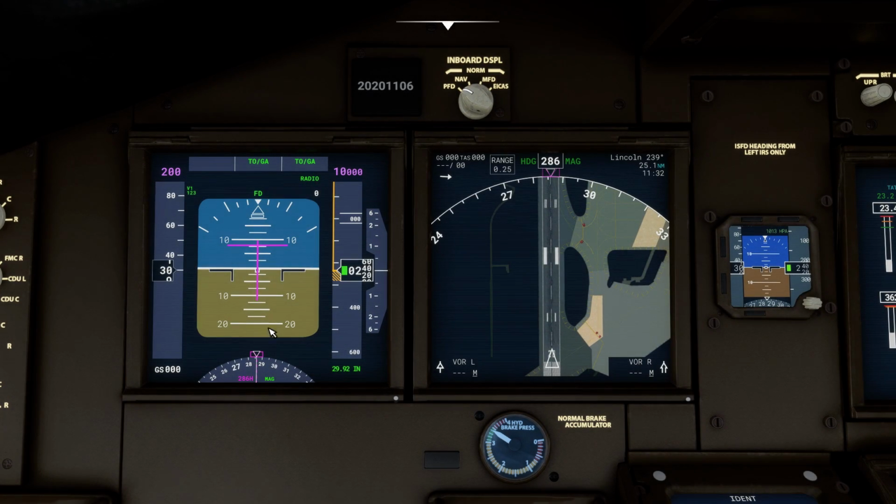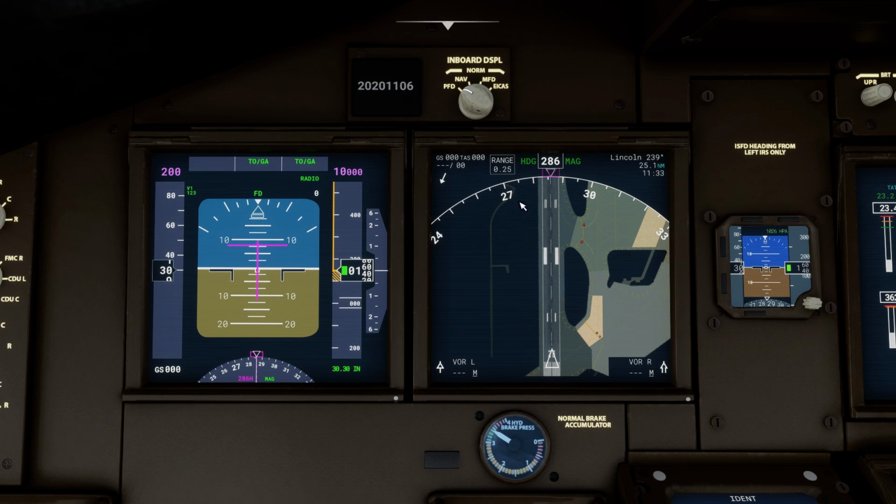flight. So here's our primary screen here. Speed is set at 200, altitude at 10,000, and currently barometric pressure is set at 29.92. Press B on your keyboard, B for Bravo, and it will reset your barometric pressure for you. And you can see now that we're at the correct altitude, elevation.